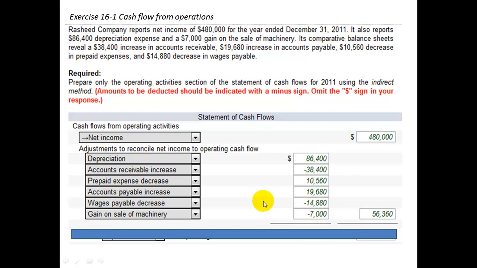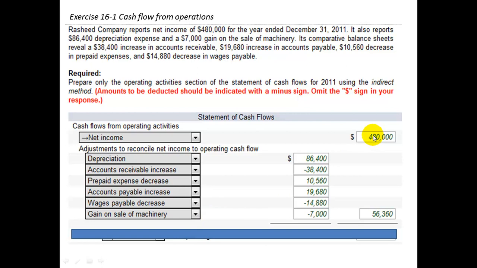And now the last one, gain on sale of machinery. Well, whenever you buy machinery or sell machinery, that's not an operating activity. That is an investing activity. And if you sold a piece of equipment and got a gain on it, all of that gain should show up in the other section of the cash flow statement, which would be the investing activity. Therefore, on the income statement, it's being added to come up with this total. So what you want to do is you want to subtract it, because all of this gain should and will show up in the investing part of this cash flow statement.